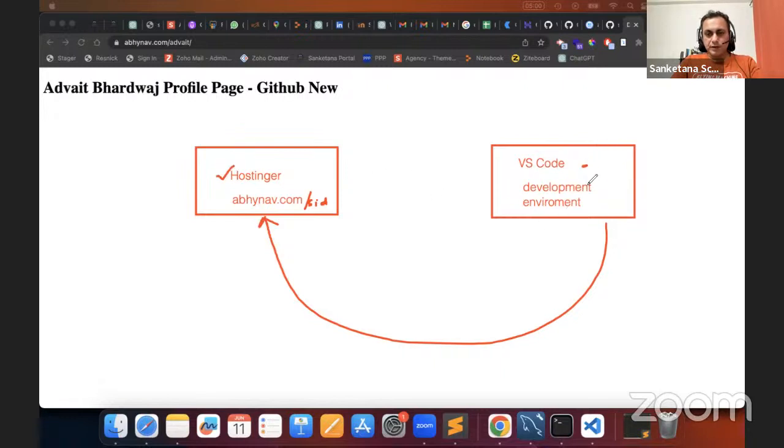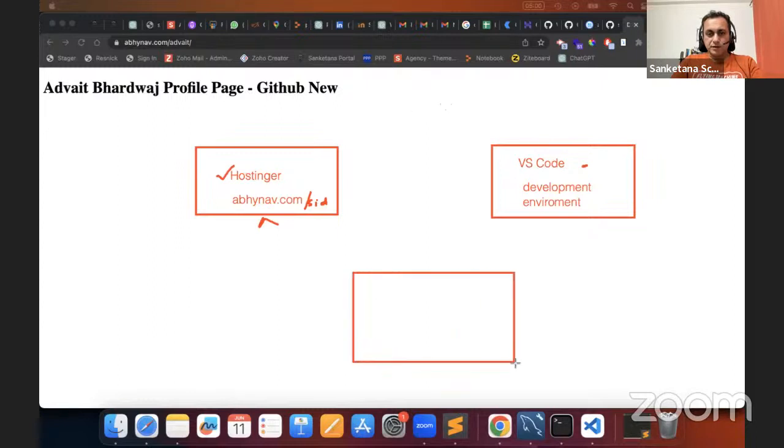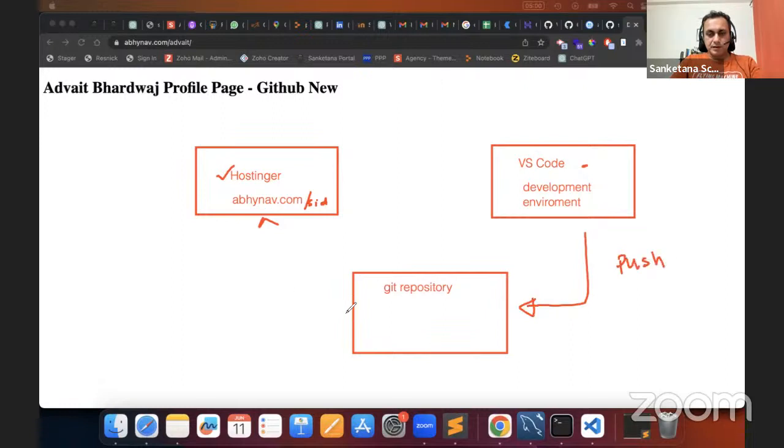In order to do that, we first have to create two things. First, we have to create a local project. Then we have to create a repository in Git. We can connect our VS Code to Git using the git push command, and then the Git repository I'll connect to Hostinger using a feature of Hostinger called auto deployment.